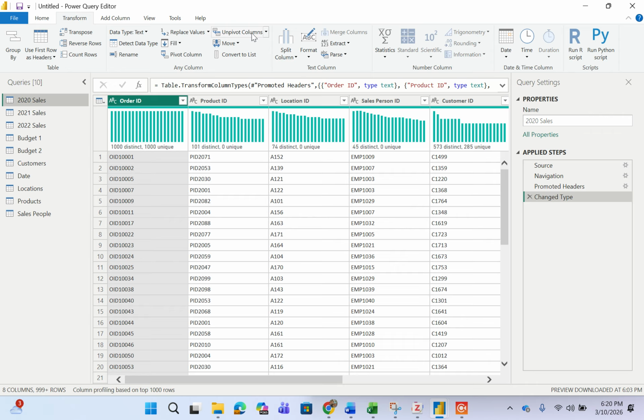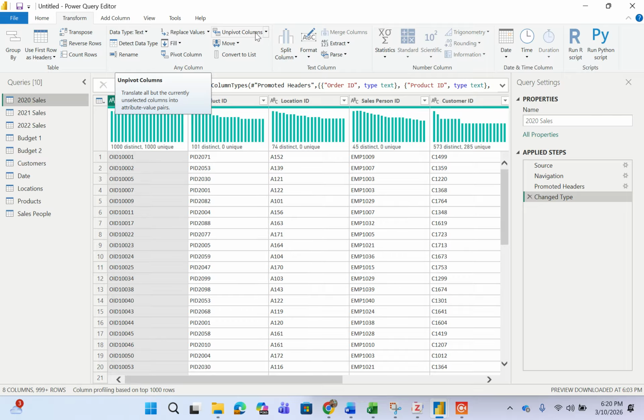Then there's this option, this and pivot here. Translate all but currently selected columns into attribute value pairs. Well, I think I made a mistake earlier. This one would translate all selected columns into attribute value pairs.